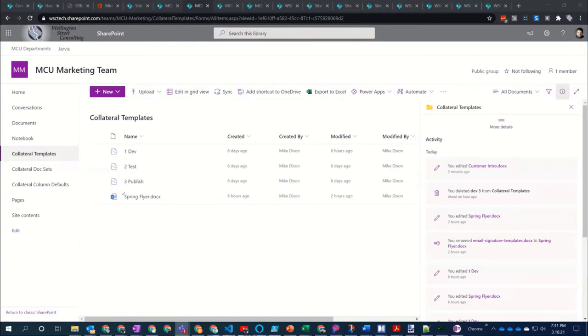How are we doing in the chat? Drag and drop with two levels. Yes, drag and drop does work on the grouped views. If you drag and drop documents when you're using grouped views, it will also update the metadata.